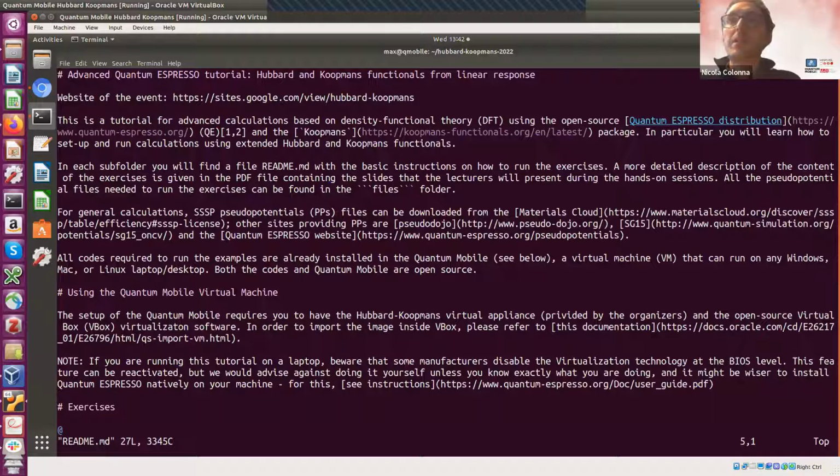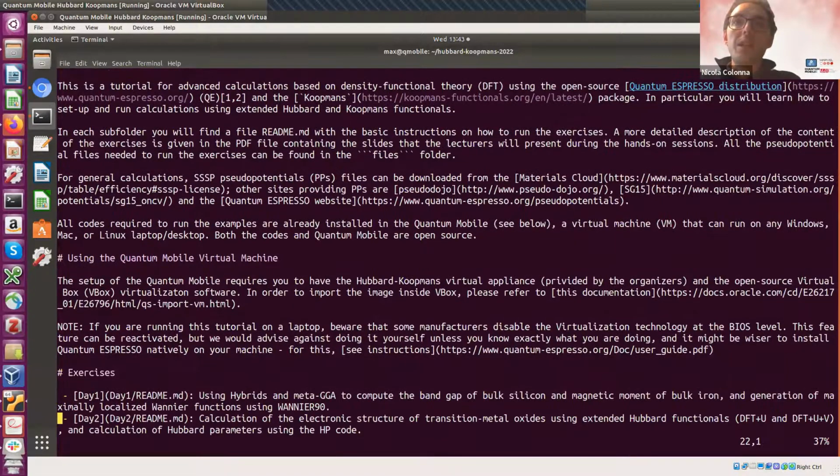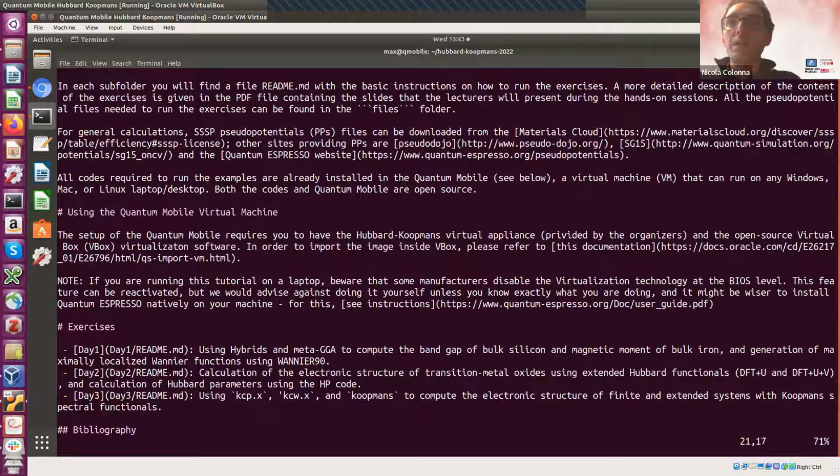It explains essentially what Quantum Mobile is, what this tutorial is about, and there is a very general explanation of the exercise. So in day one, we are going to use hybrid functionals and the GGA method to compute the band gap of bulk silicon and the magnetic moment of bulk iron.